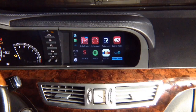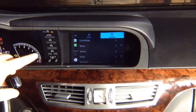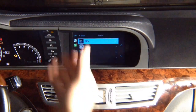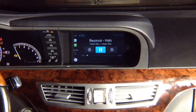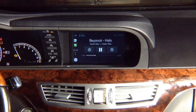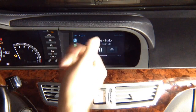Here's a simple app demo: we stop at Tuning Radio, press enter, and Tuning Radio opens up. We're on LTE signal so it takes a second to load. Once loaded, go into music — all done by the factory joystick. Let's go into 2000s music, press enter, give it a second. It's loaded, and you can control playback — you see it highlighting 30 seconds back, pause, play. Music is playing; hit the home button to get to the home screen, or select one of the three recent apps on the left.